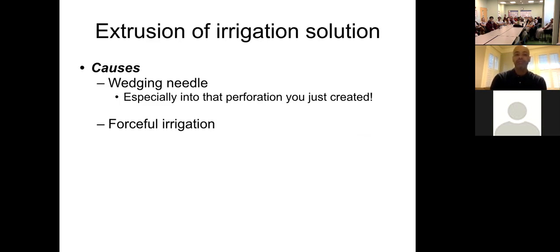So the main cause of the irrigant being extruded out of the canal into the tissue is wedging of the needle. All right, so you've got your canal open a little bit and you stick that needle in and you just lock it in there. You even try to pull it a little bit yourself, it's still in there tight, and then boom, they're pushing down real hard on that needle. You do not need to do that. You just gently let that irrigant do what it's supposed to do. It's like water going down a river. It's going to find its way into the canal and flush stuff out. Just take your time. You do not have to do that, okay?